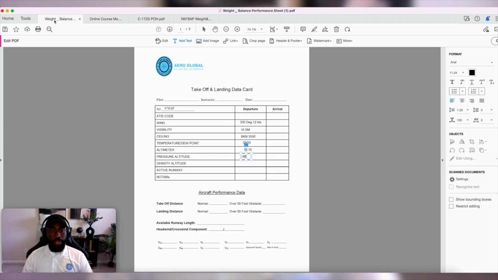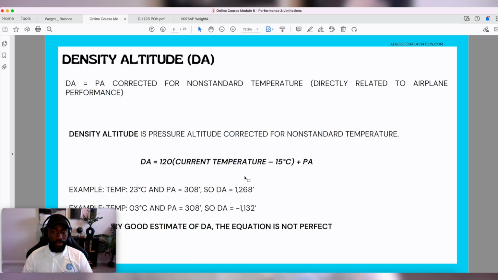So I'll come back here and take a look at what my current temperature is. About 32 degrees, right? So formula says to use current temperature 32 degrees, subtract standard temperature, which is 15, gives me 17.